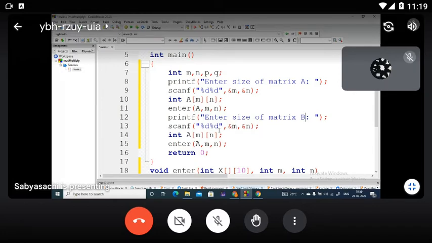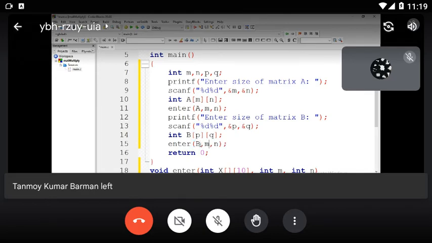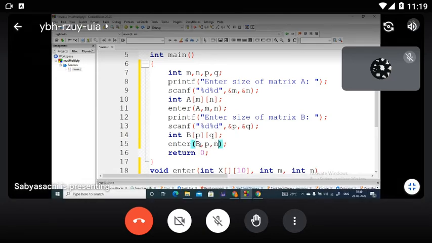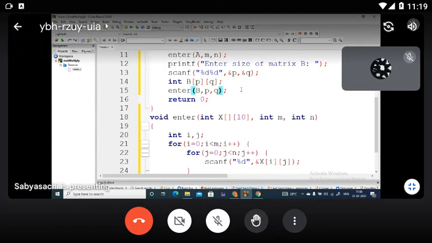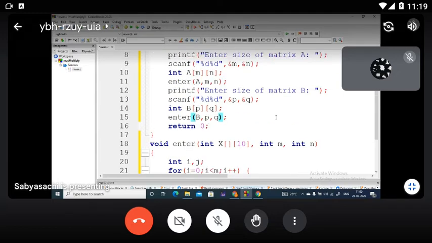Size of matrix B. Then let's say order is P, Q. So you enter A, enter B, then print. You can print.